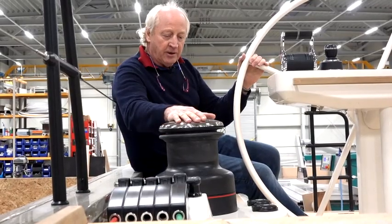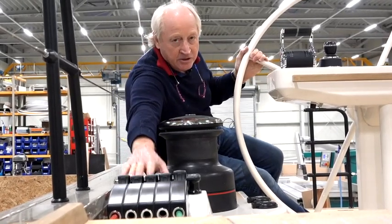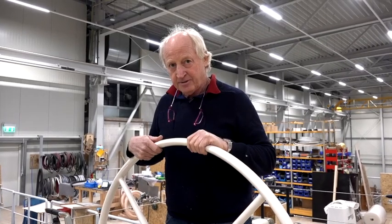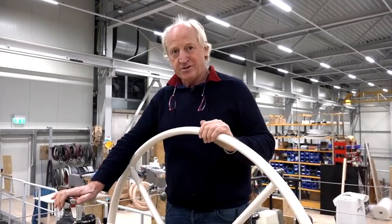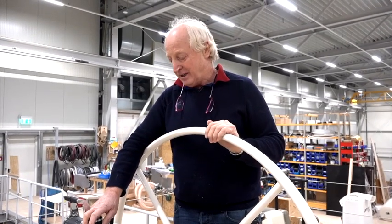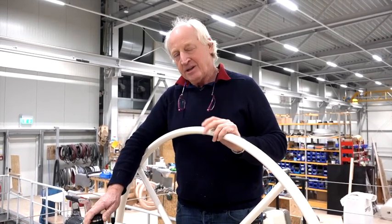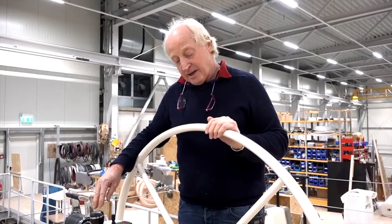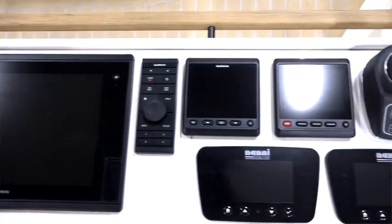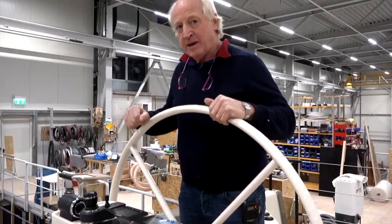From this position here we have a two-speed Harken winch and we also have the Spinlock jammers, very easy to handle and very safe. Here at the pedestal we have the controls for the two engines, we have the joystick here which is integrated with the bow thruster, making maneuvering of the vessel very easy in most conditions. We also have a chart plotter and autopilot all integrated here into this pedestal.